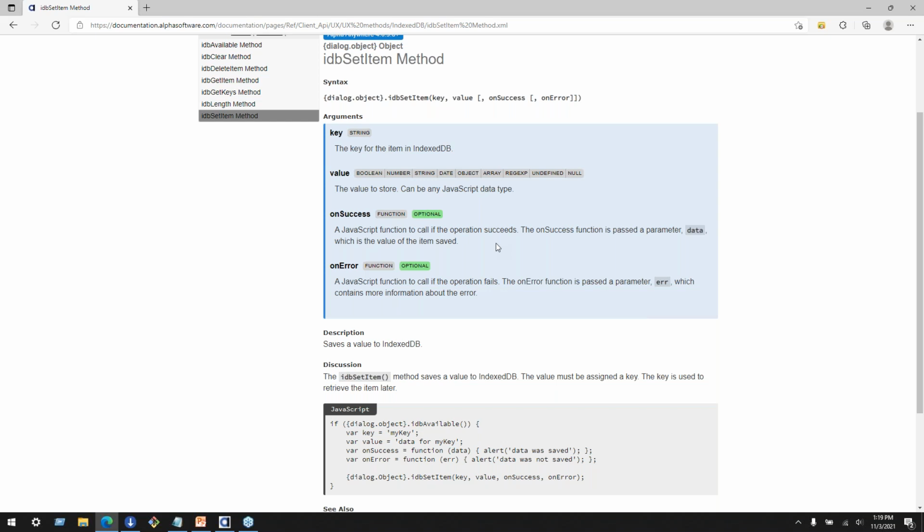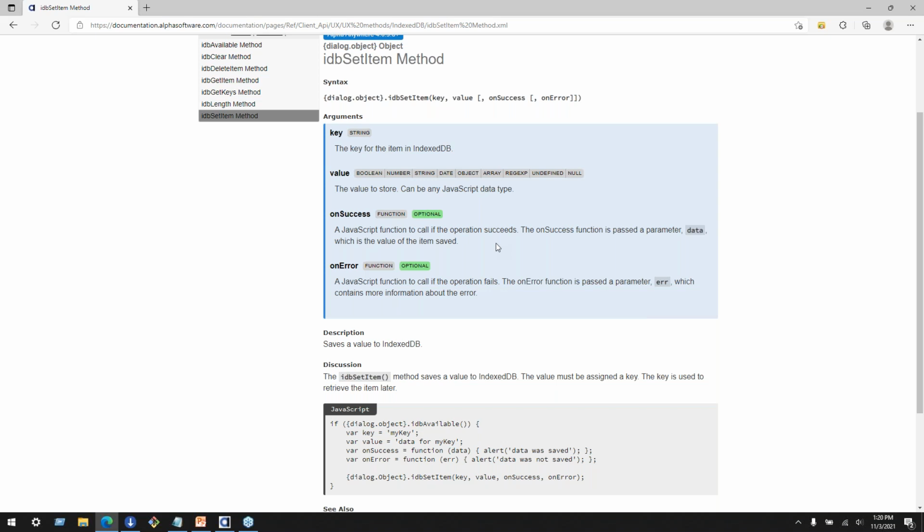And so the way this works is you request that we add an item at value to your IndexedDB database. And if that succeeds, we call your onSuccess function, and that gets passed in some information. If it fails, then you get an error. And failure in this case means something like an exception, or you tried to do something and it cannot be done because an error happened.